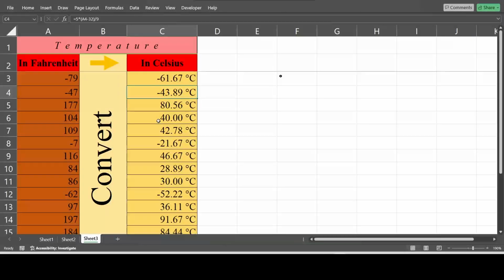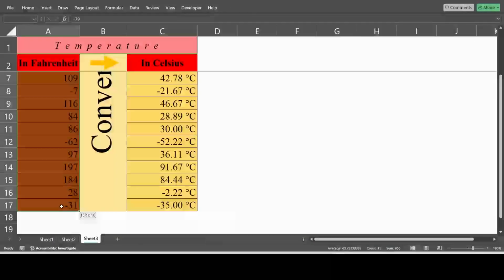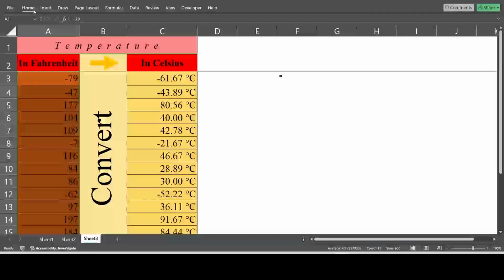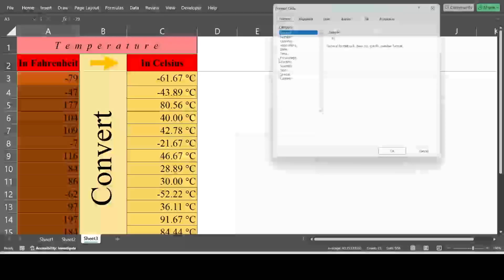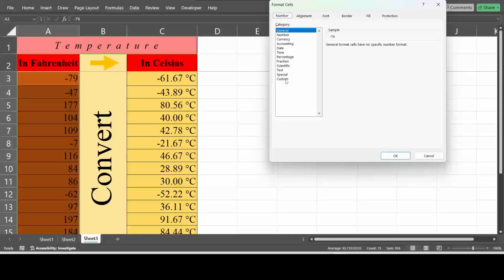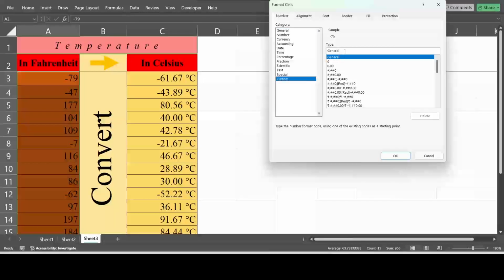In a similar way, we will attach the degree Fahrenheit symbol in the Fahrenheit cells. To do that, first we will copy the degree symbol, which is already copied in the clipboard, therefore no need to copy. Select all these numbers, go to its number formatting, and in the number formatting click custom.